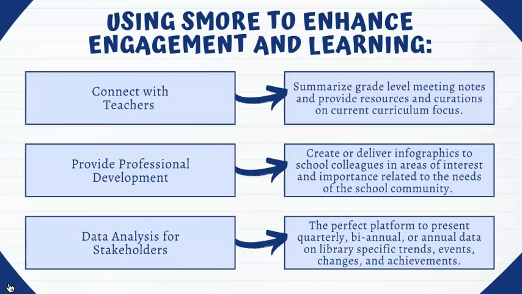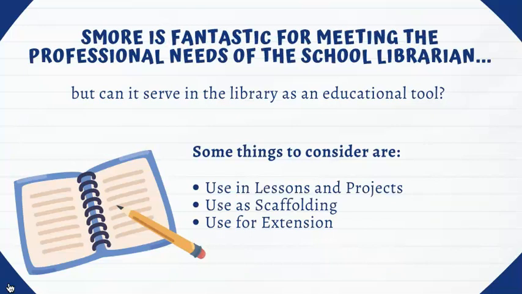Data analysis for stakeholders is also possible through Smore because it's the perfect platform to present quarterly, biannual, or annual data on library-specific trends, events, changes, and achievements. Smore is absolutely fantastic for meeting the professional needs of the school librarian. So how can we use it in an educational capacity in our libraries?